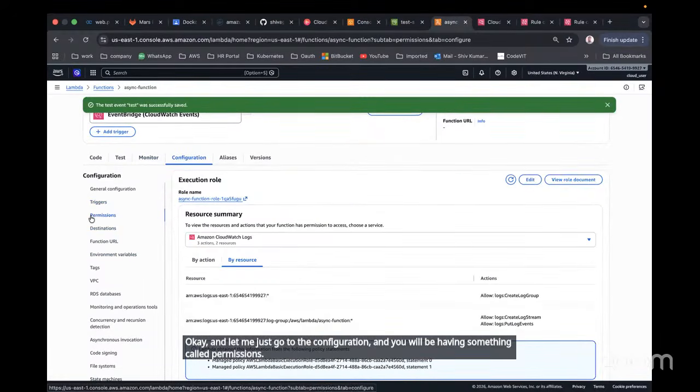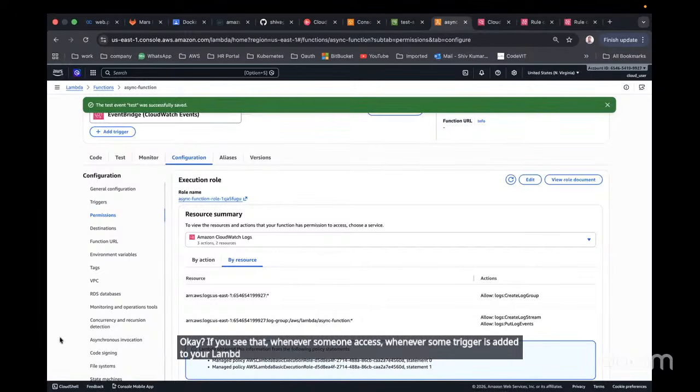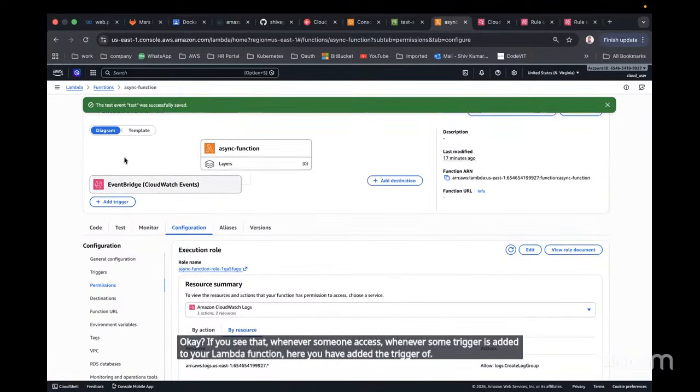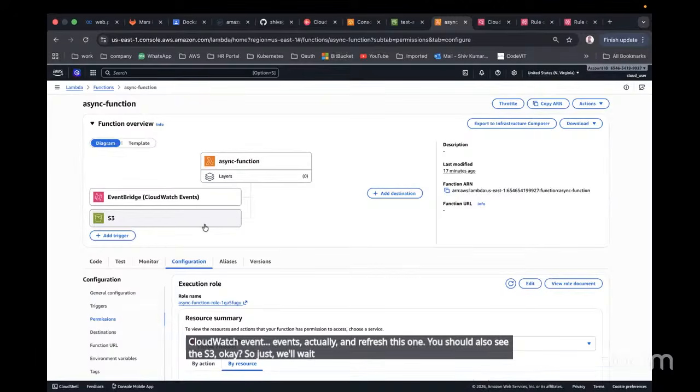Here we have already added the CloudWatch events trigger. Let me refresh this one, and you should also see S3. We'll wait. Yes, you can see that now we have added S3 as well.